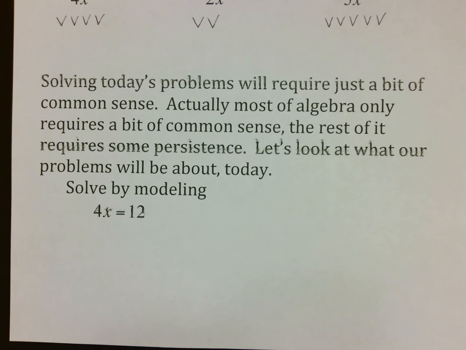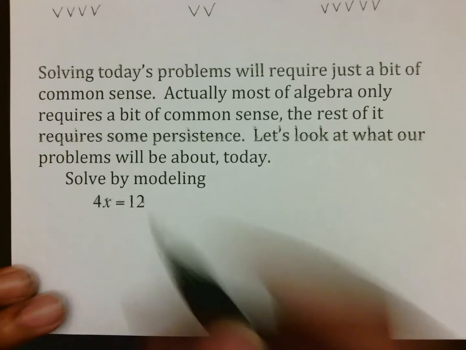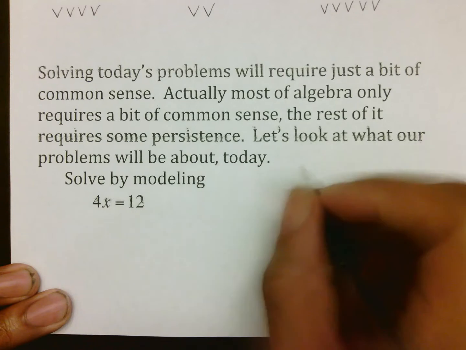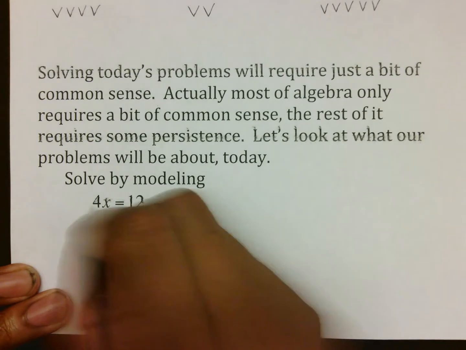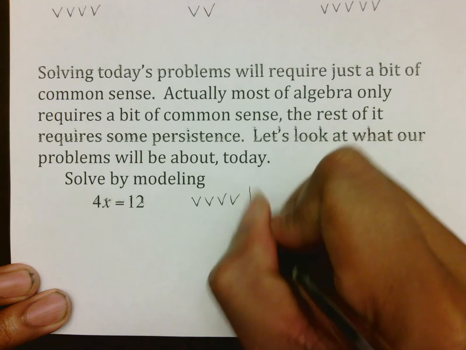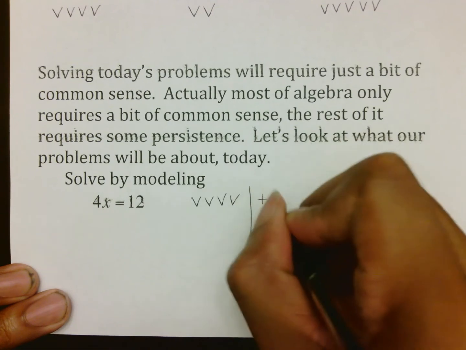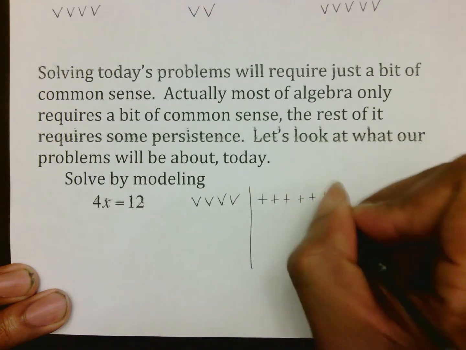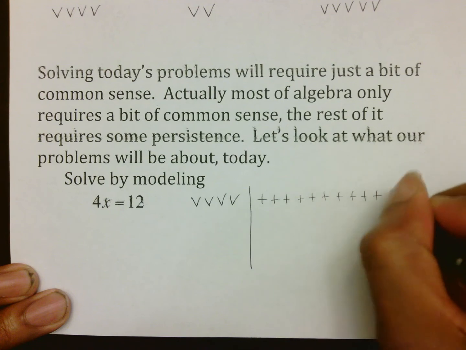I don't think these are on your sheet. They are not, so you can go ahead and wait for a second, because these are just watchers. So 4x equals 12, what happens is we will take this 4x. We're not even going to worry about the algebra right now. 4x equals 12 means that is 4 cups. Equals, which means there's a wall. And then 12 means there's 1, 2, 3, 4, 5, 6, 7, 8, 9, 10, 11, 12.